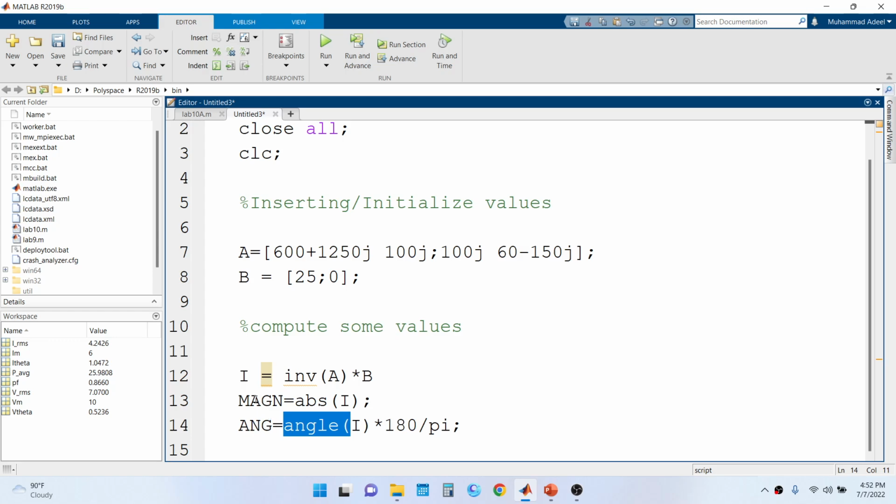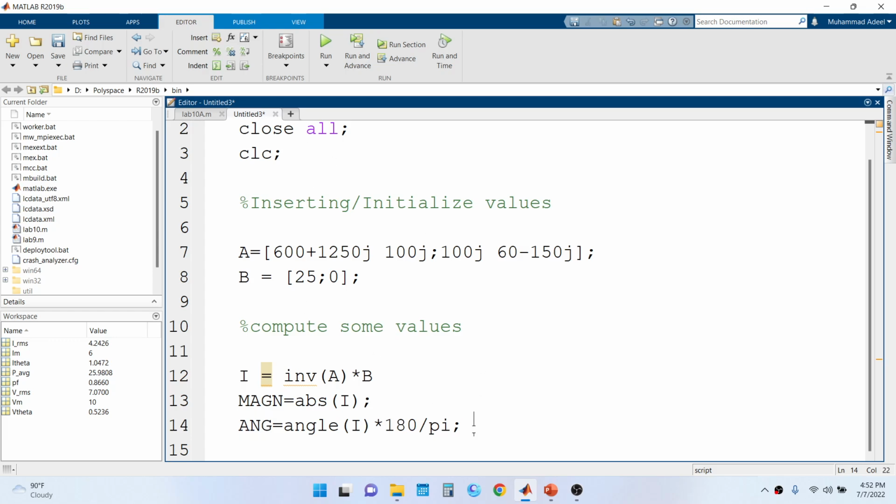So I can calculate the magnitude of the I's. I means it's a matrix consisting of I1 and I2. So I get MAGN for magnitude and ANG for angle, two matrices, in which the first component of the magnitude is the magnitude of I1 and the second component is the magnitude of I2, and for the angle the first component is the angle of I1 and the second component is that of I2.